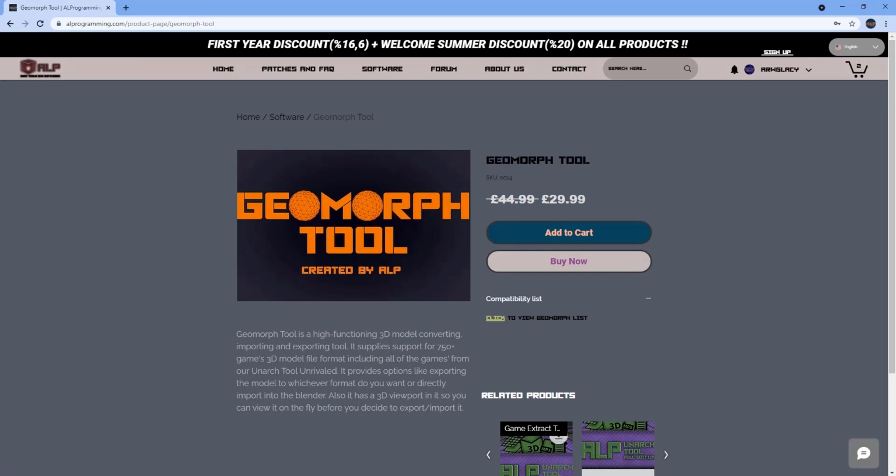We want you to have the whole package to extract a 3D model from a game properly. Everything you need will be in the Unork Unrivaled edition. With that, GeoMorph, TextMorph, and Unork tool will be everything that you'll need in this process.